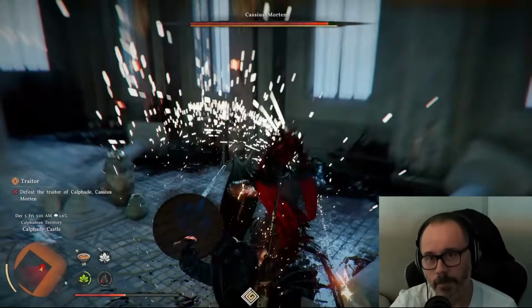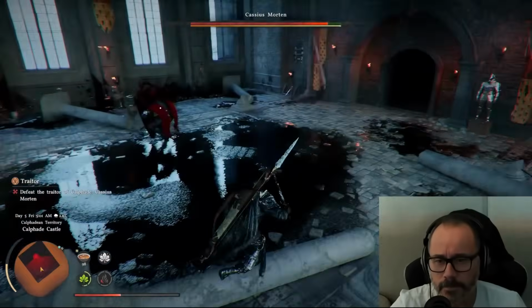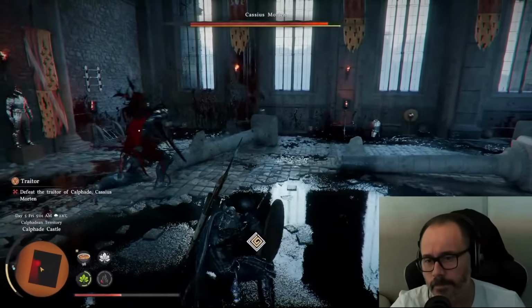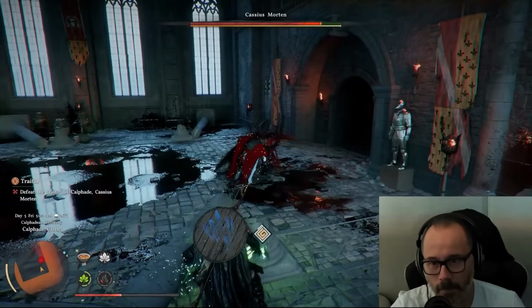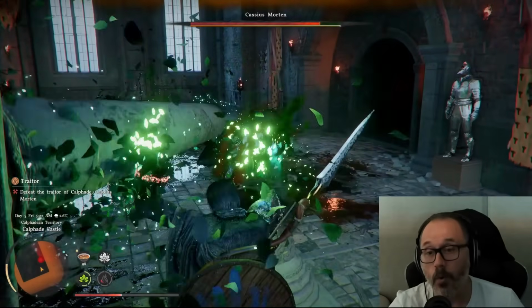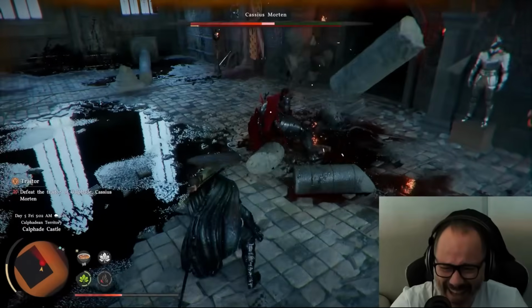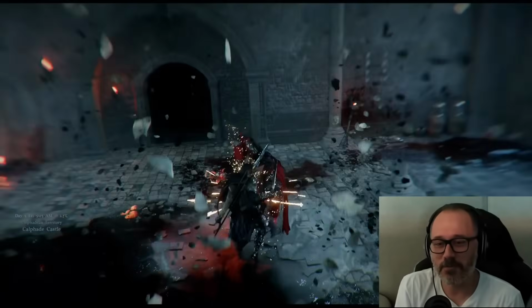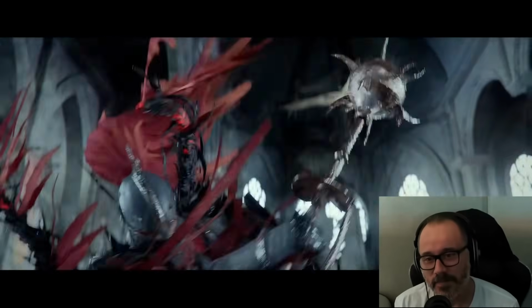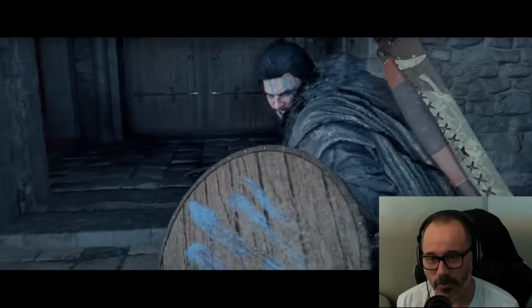There we go. I think he's about to stun us. There's the stun. Ooh! What the hell? Yep. Just beat you down with this rock. This is a cutscene. I think there's a couple of quick time elements to some of these. At least I remember there being some quick time elements.